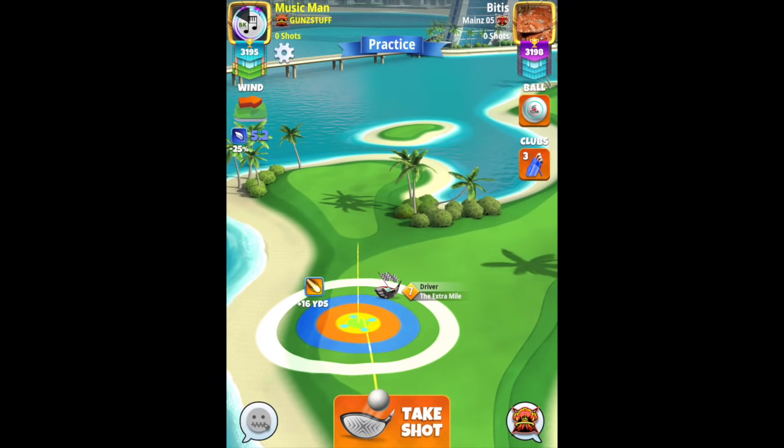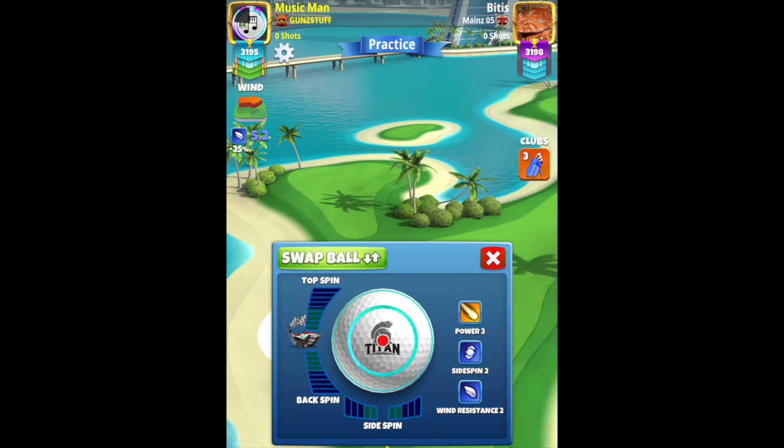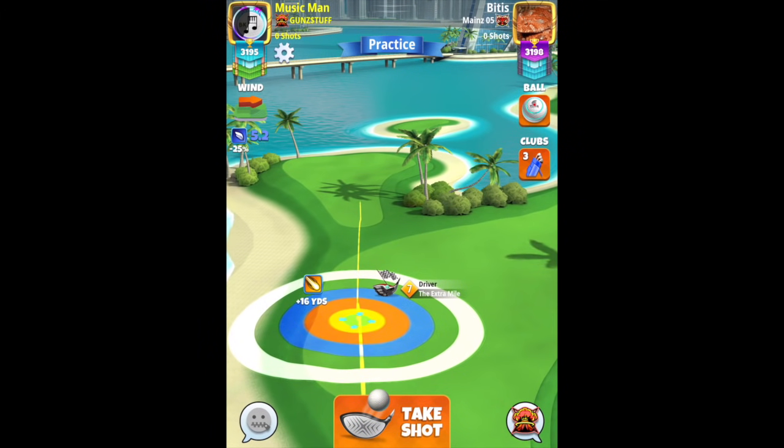Hole number 9, another one I expected a nasty wind. Maybe we'll get that in the back 9, maybe not. Extra mile, level 6 plus is fine here. Obviously, if you've got a more accurate driver, then you can use that as well. 3.5 bars of topspin. Half the red ring inside the rough on the left. And adjusting max plus 10.